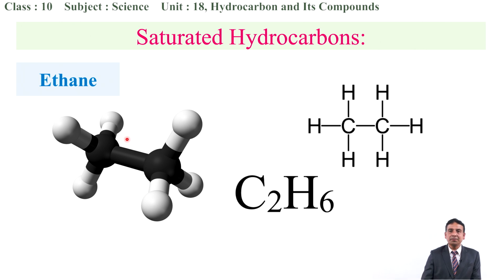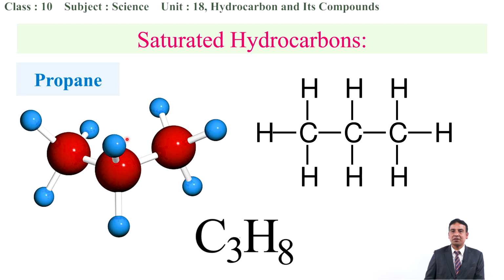In the same way we can make the structure of propane also. Propane means there are 3 carbon atoms. So if there are 3 carbon atoms, then obviously it will give C3H8. You can see here 3 carbon atoms, 1, 2, 3, and altogether 8 hydrogen atoms over the periphery, which are bonded with each carbon atom, because each carbon atom has made 4 bonds, 1, 2, 3, 4. In the structure also you can see 1, 2, 3, 4: 3 with hydrogen atoms as well as 1 with another carbon atom.